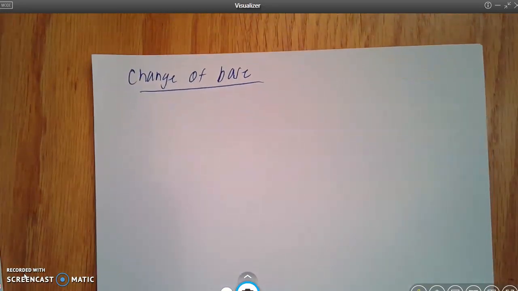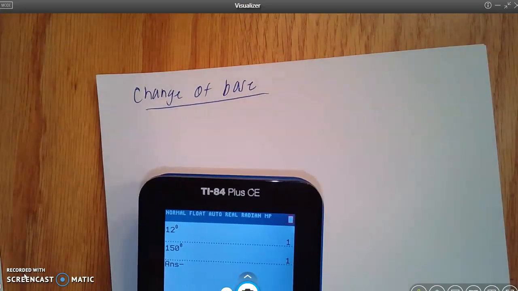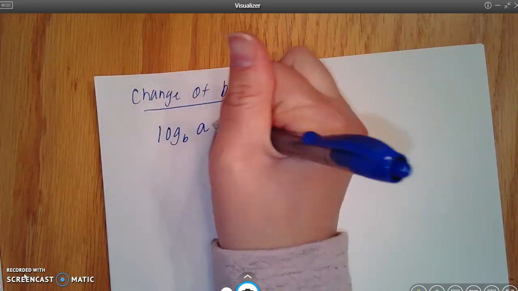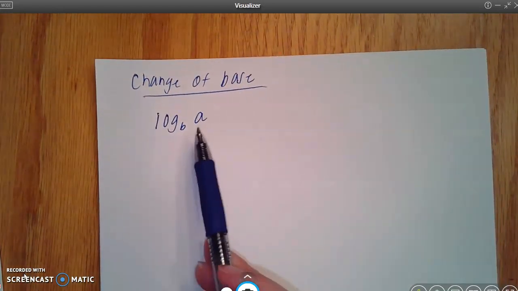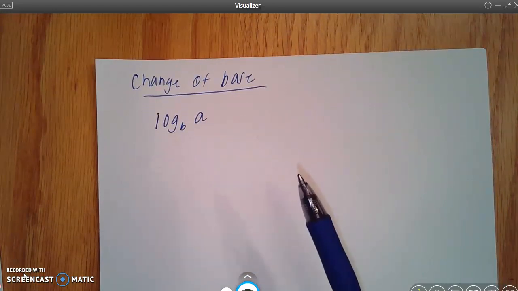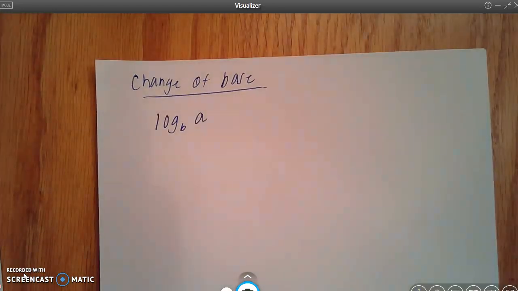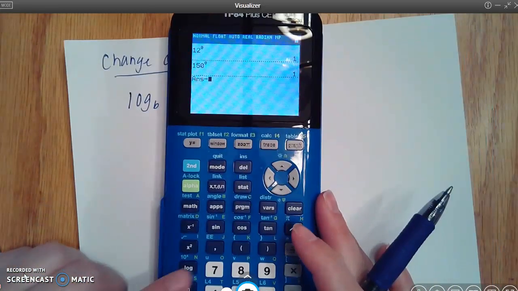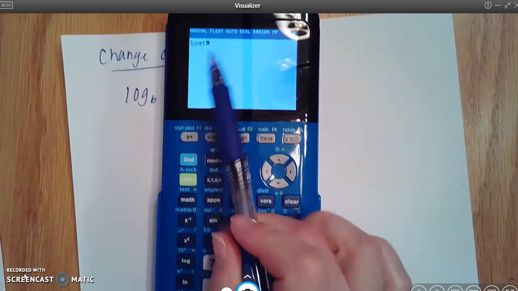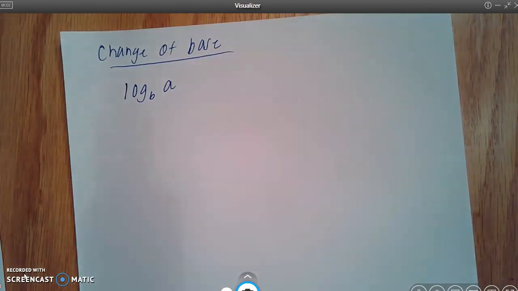Okay, so change of base only needs to be used when you don't have a calculator like this. Change of base means that I want to evaluate this by plugging it into my calculator, but this means that my base is not equal to 10. Your calculator only does base 10, like we said here. So if you have your log, no number, it's only 10. But if you looked at all the examples that we did previously, we had ones that weren't base 10. So we need to figure out how to do that.